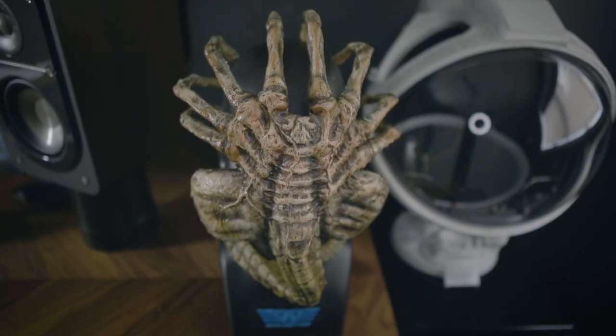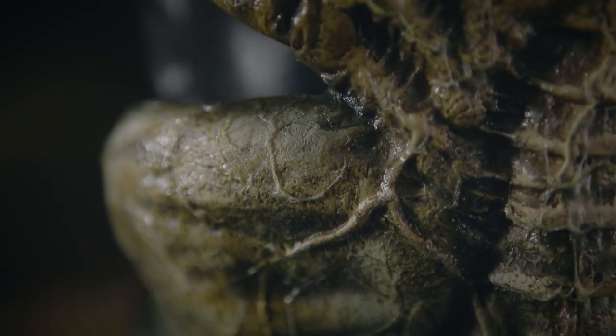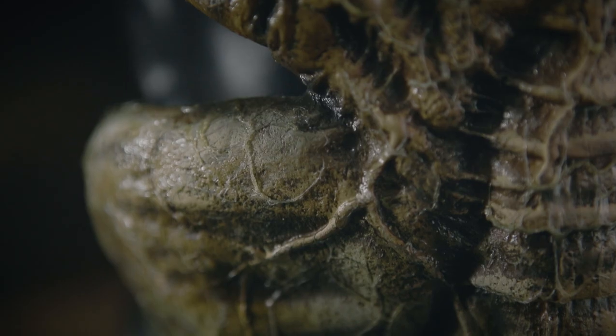I did two main things here. The first was I took some paint — like a dark brown raw umber — and rubbed it into the shadow areas, the deep recesses, then used a rag to wipe it away so you're left with this more detailed, patterned look. Really easy — it is not rocket science. I just used acrylic paint, nothing fancy.